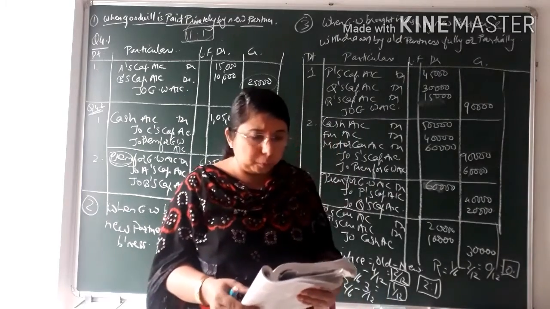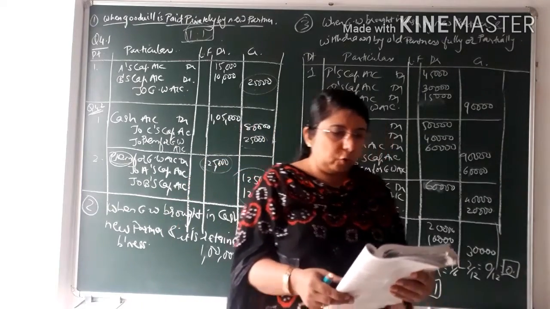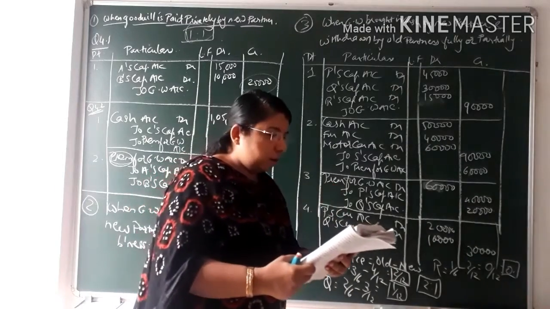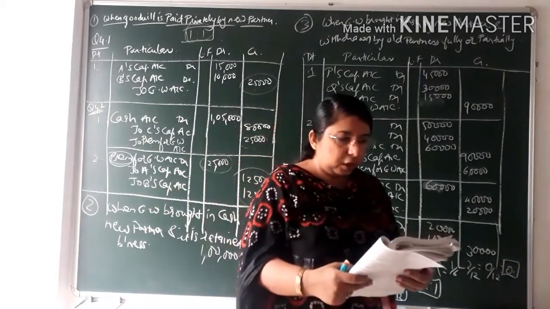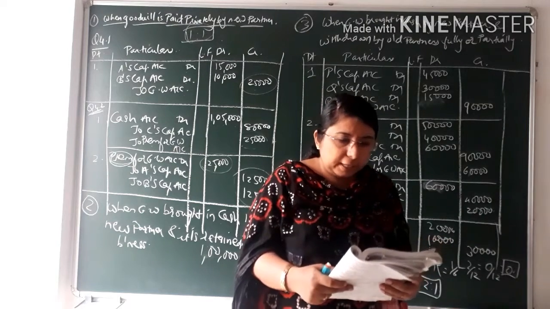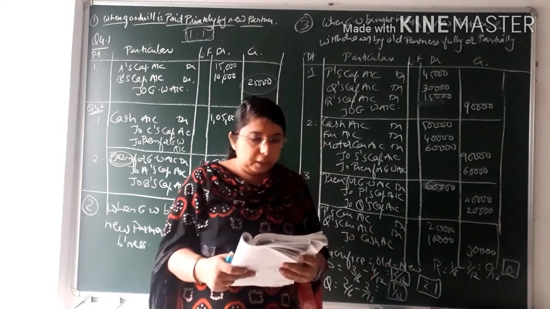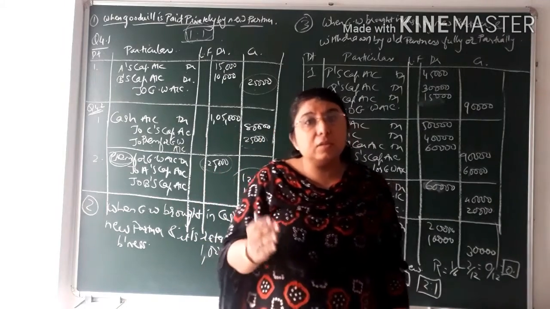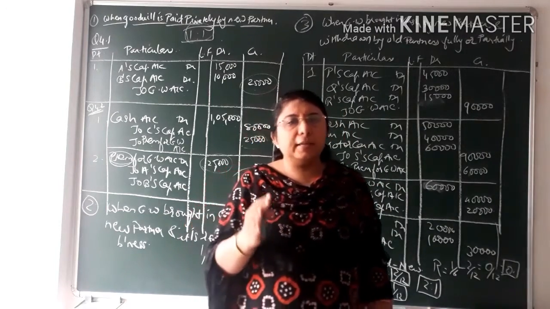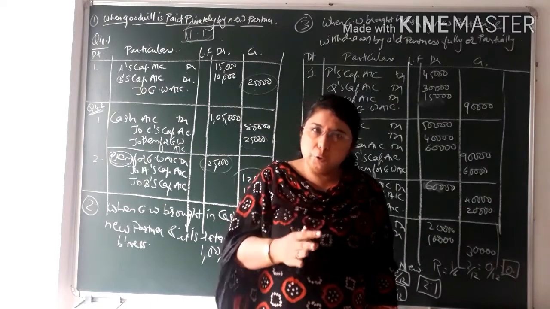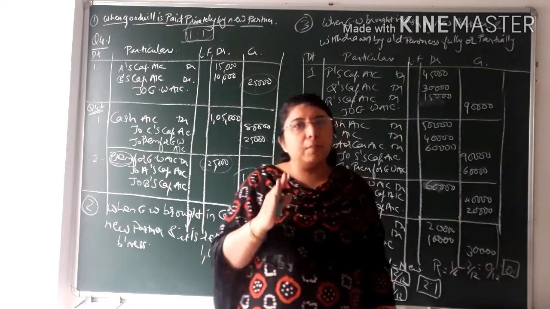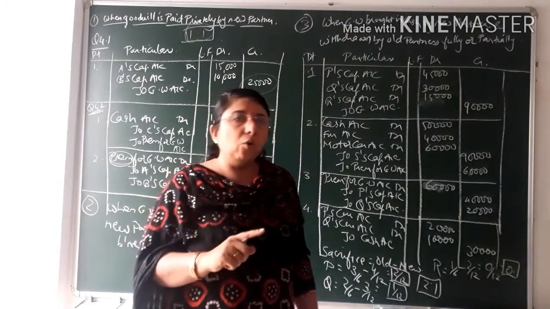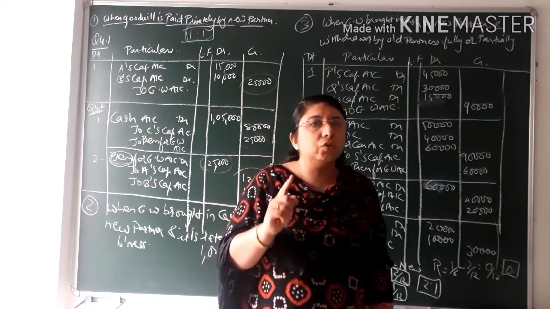Goodwill is valued at rupees 2,40,000. So out of 2,40,000, his share is what they admitted. At the time of S's admission, goodwill appeared in the books of the firm at rupees 90,000. This is the old goodwill, 90,000, that is before the admission of the new partner. So that is to be distributed amongst the old partners in their old profit sharing ratio. What is the old profit sharing ratio? That is 3:2:1.